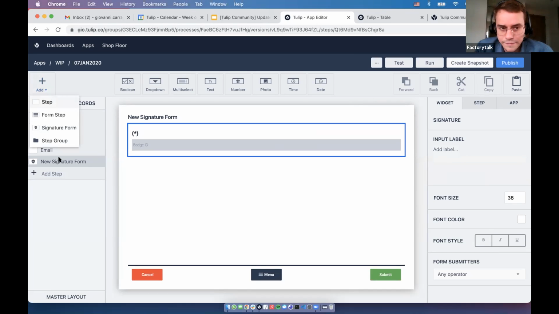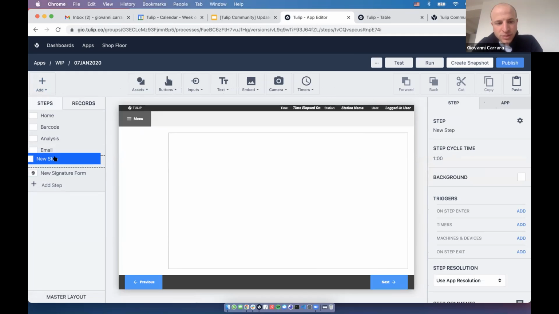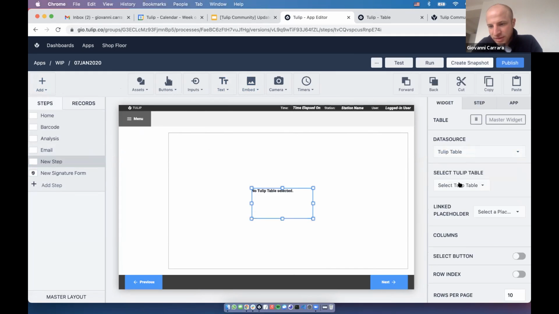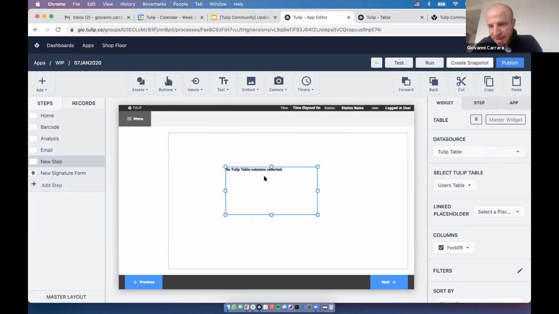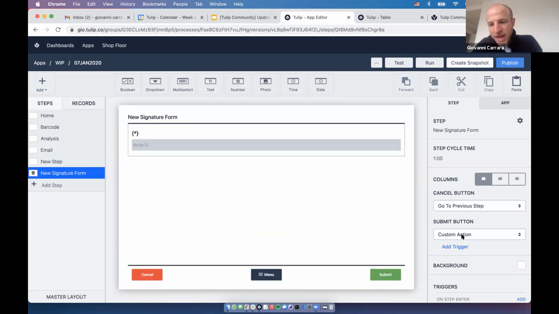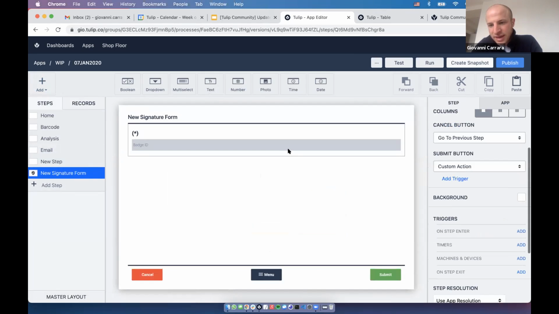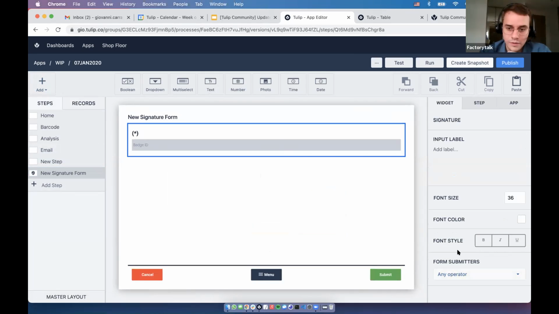Maybe one way you could do it is, before that, you select the user, so you embed the table with the users. Then the person comes in, selects their user, goes to next, and then you check that it's the same. Exactly, it could be.